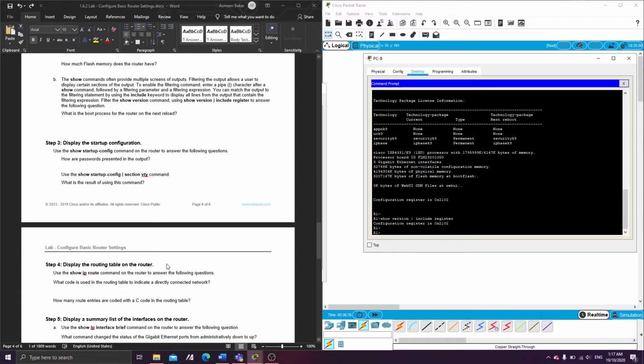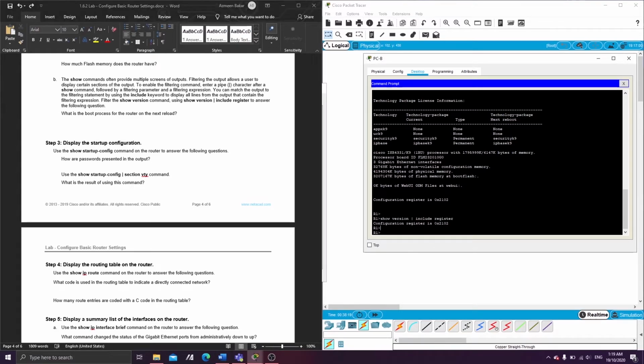Okay, step 3, display the startup configuration. Use the show startup-config command on the router to answer the following question: how are passwords presented in the output?